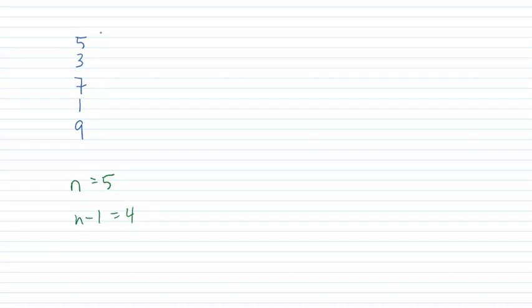We've done one pass of the bubble sort. We've done those pairwise comparisons, n minus 1 of those. However, you notice that obviously this is not in ascending order, so we have to do this iteration again. So in the second round of this process, we would now compare 5 to 3. We'd make that swap. We'd then compare 5 with 7, and there's nothing we need to do there. Next, we compare 7 and 1, and we would have to swap those because those are not in ascending order. And finally, we compare 7 with 9, and those are already in ascending order.